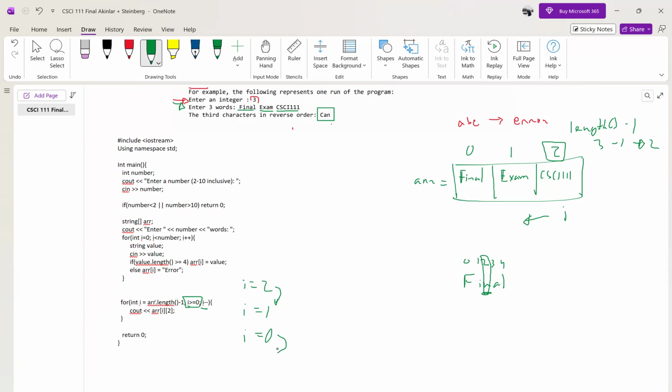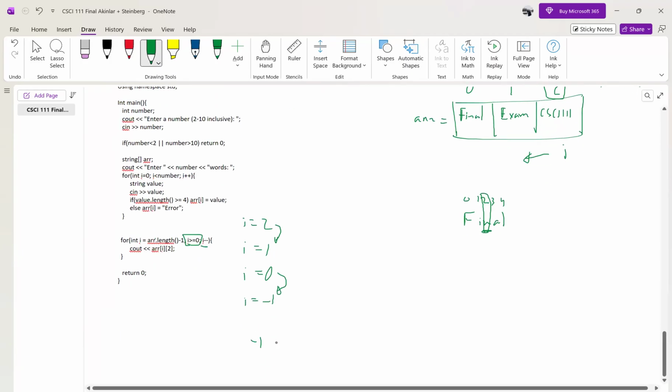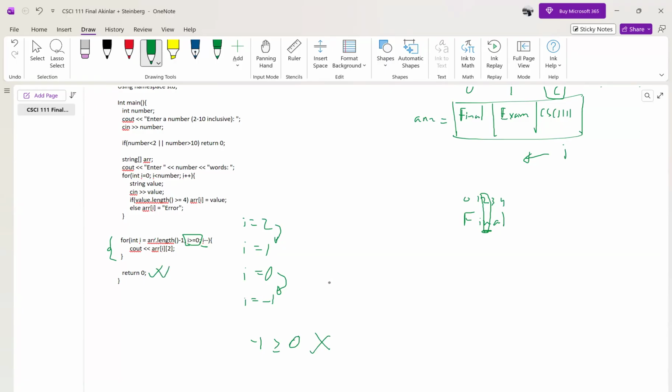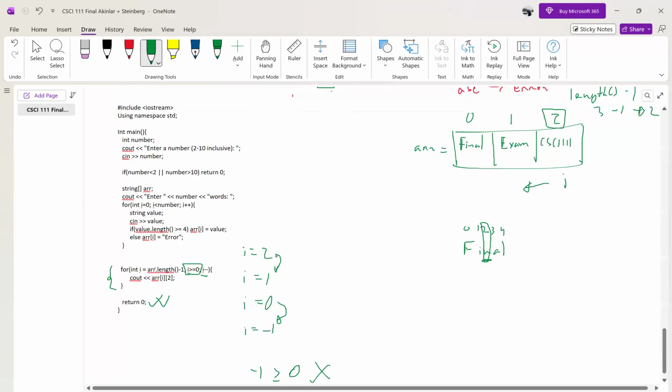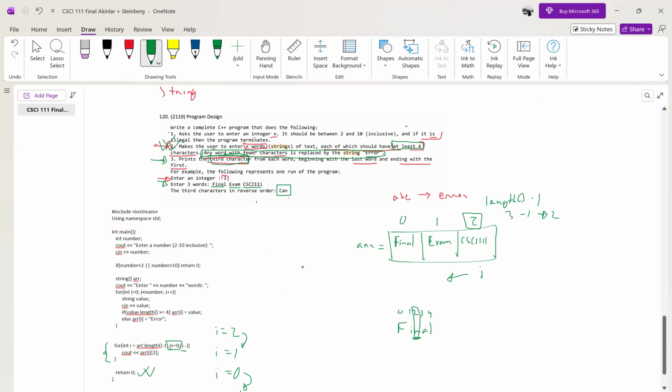But when I minus minus happens one more time, giving us -1, this condition fails. So we stop the for loop and we return 0, meaning terminate the program. Okay. Any questions so far for this particular problem?